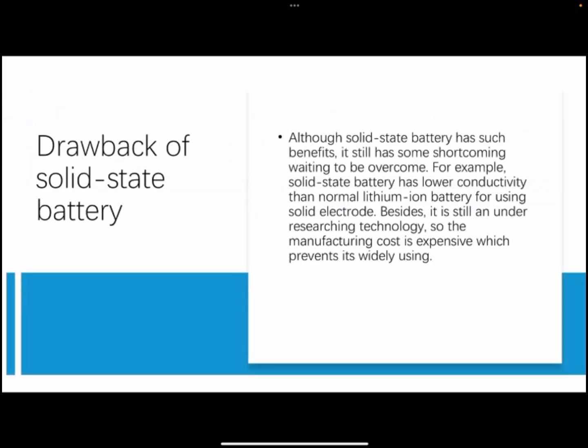But the solid state battery also has some drawbacks. Although the solid state battery has many benefits, it still has some shortcomings waiting to be overcome. For example, the solid state battery has lower conductivity than the normal lithium-ion battery because of the solid electrolyte. Besides, it's still a technology under research, so the manufacturing cost is very expensive.